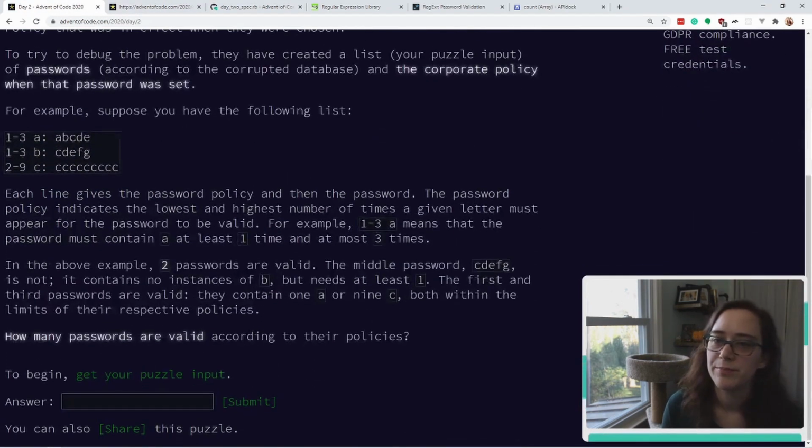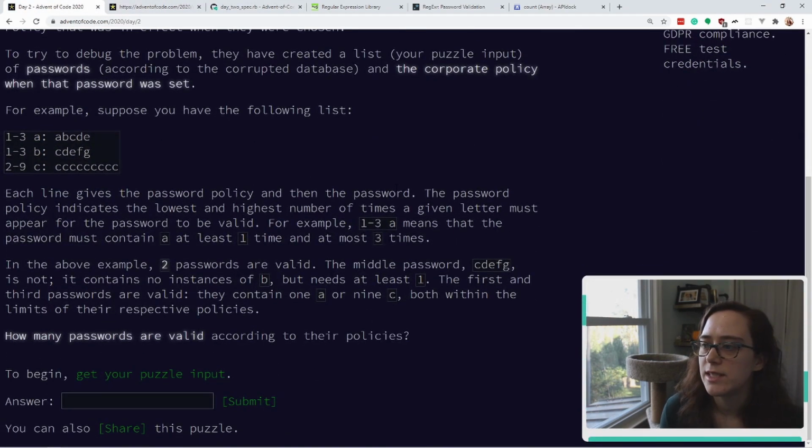Let's read the puzzle again. Each line gives the password. For example, 1-3 A means that the password must contain A at least 1 time, and at most 3 times. In the above example, 2 passwords are valid. The middle password, CDEFG, is not. It contains no instances of B, but needs at least 1.